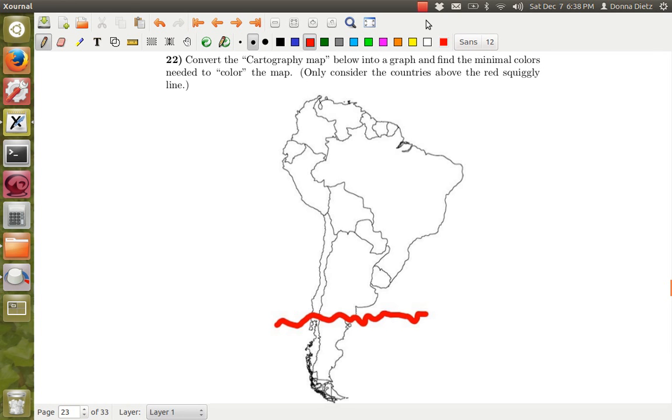Okay, so this one is about graph coloring, literally, but you need to turn the map into the graph. And so the way I do this, you can actually draw directly on top of the map if you are very, very neat. You have to be very careful. And I say this because if you're sloppy, then I will not be able to read it, and I will not be generous in that case.